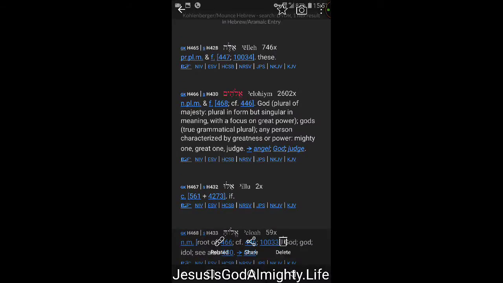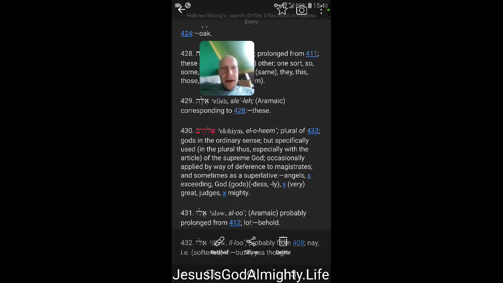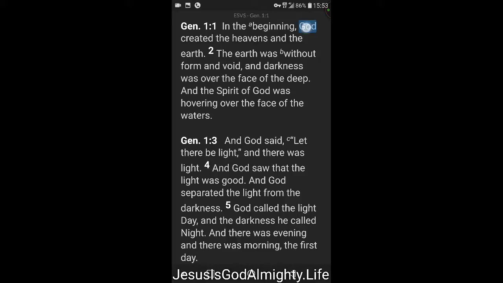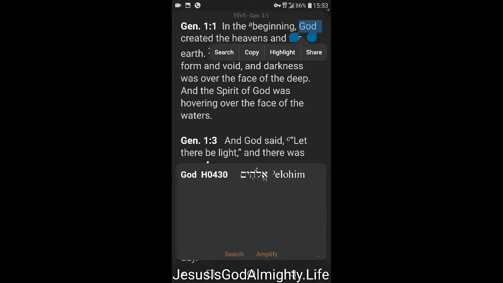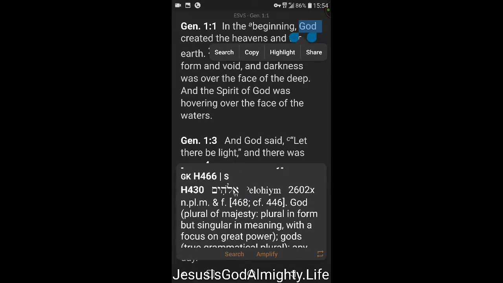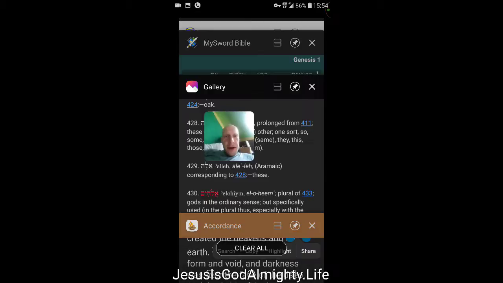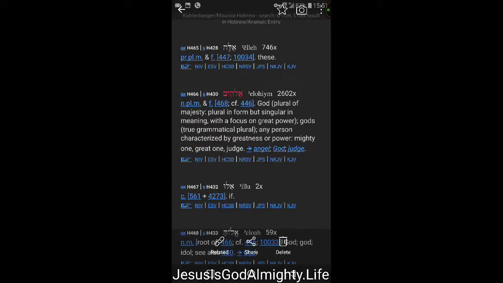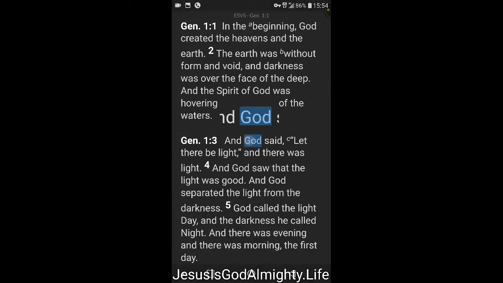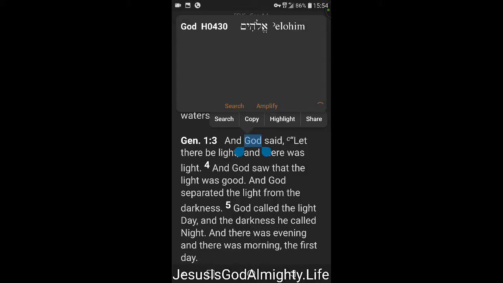So let's see. It starts with NPLM, and the other one starts with nothing in regards to that. So let's go back and see if I got that right then. And apparently it closes down what you actually were in. Stupid, but anyway. Again, they're still working on the application, but thinking of a paid app, they should. We have the NPLM, so this must be in regards to the Köhler-Baumgartner Hebrew. So I'm not sure why I'm not allowed to use the Strong's, or why it actually just opens up in this mode where it doesn't really say anything.